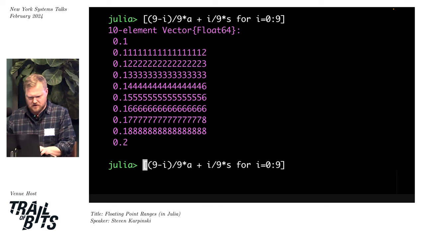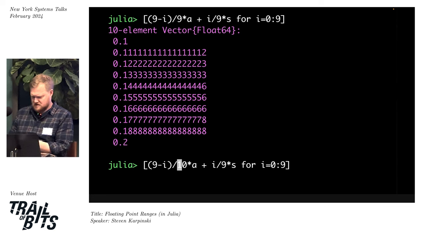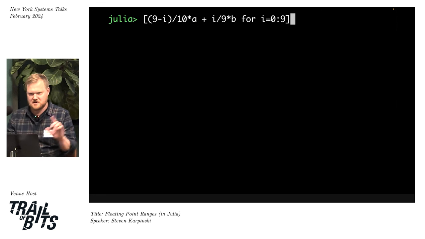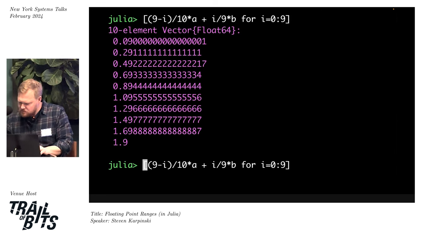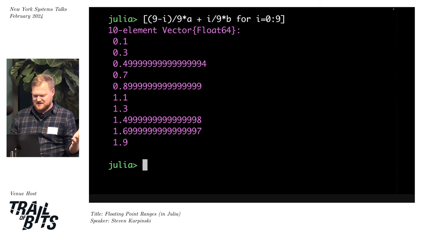I got some number wrong here. Do I need tens? I might need tens. No, everything should be right. Let me look at it, I wrote this example down so I can get it right. Sorry. The reason it's not working is because for linear interpolation, you need the start and end points. So 9 minus... Let me make sure. Oh, sorry, now I still have that 10 in there. I was right the first time, then I edited it. And okay, so now we see that this is wrong in just a different way.